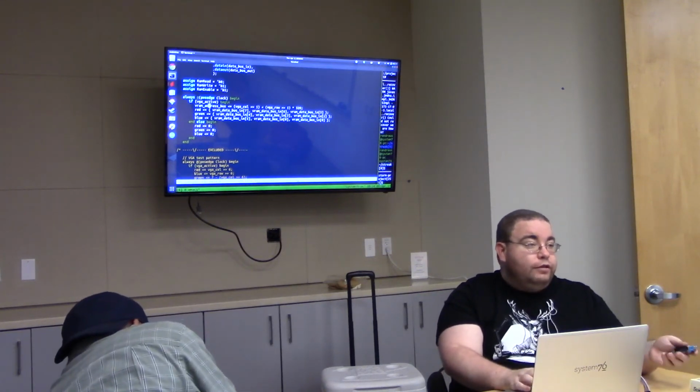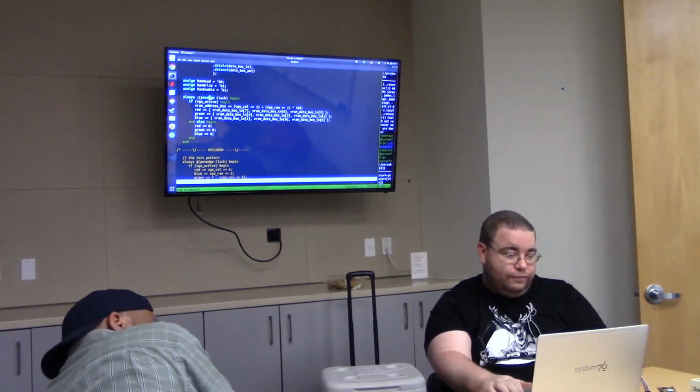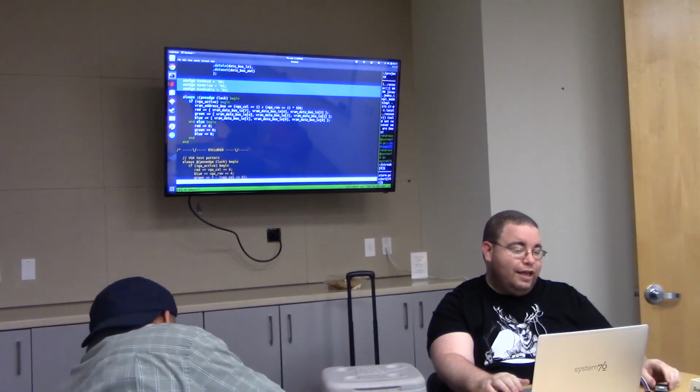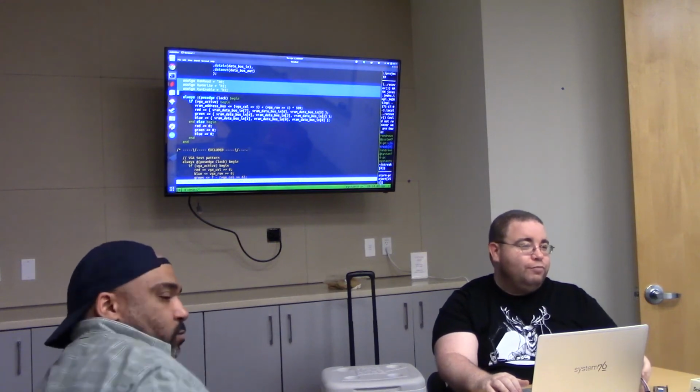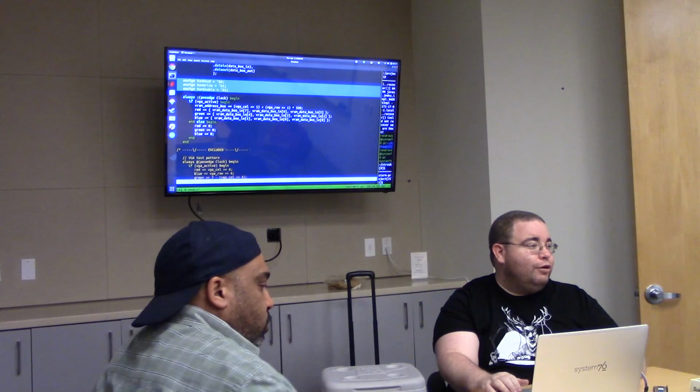But this RAM is async, so I'm just assigning the enable to be high and the read and write to be always read. And then however I change that address bus, the data pins magically change. I don't need to mess with any clock pins with the RAM at all. There isn't one.